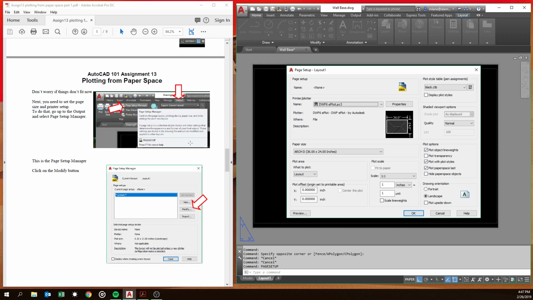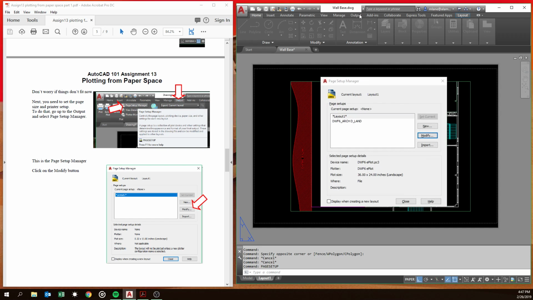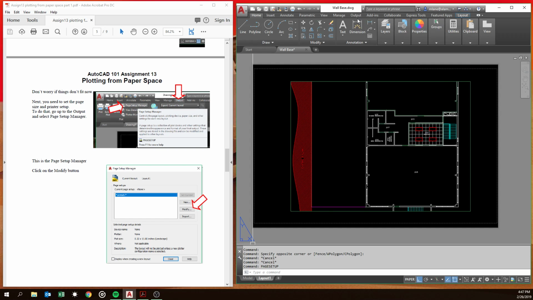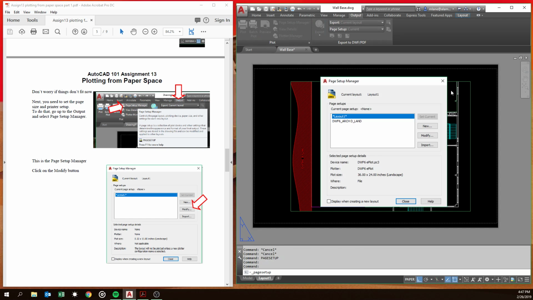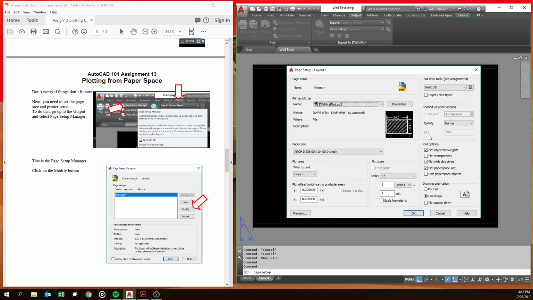All right, so page setup's on the output. Output. Page setup. And we want to modify it. You'll notice at this point it looks like plotting, and that's exactly what it is. This is plotting without actually plotting. We're just setting up to plot.